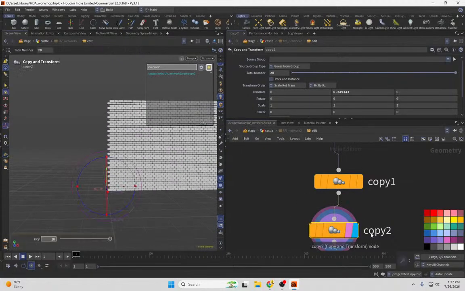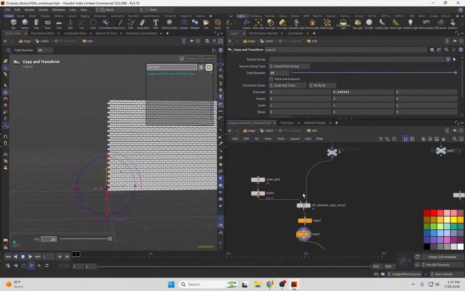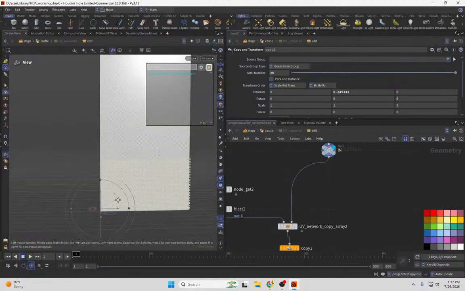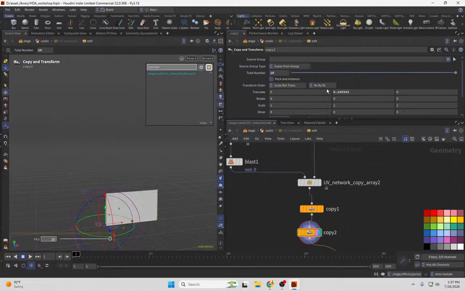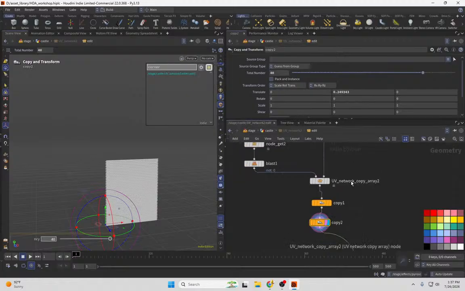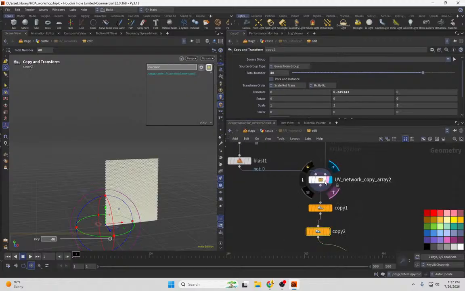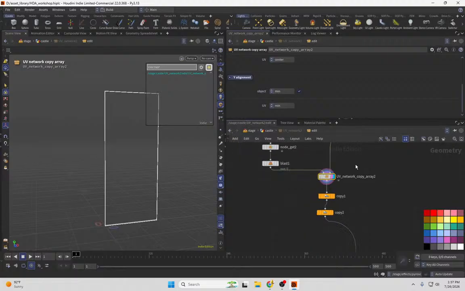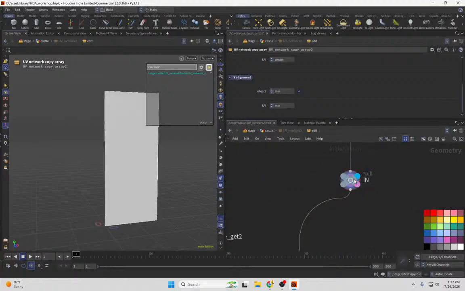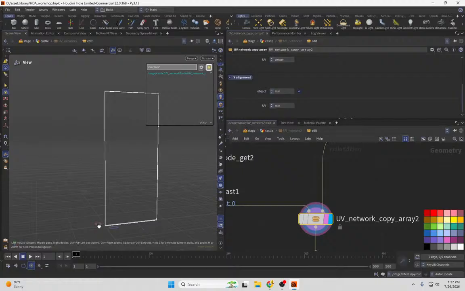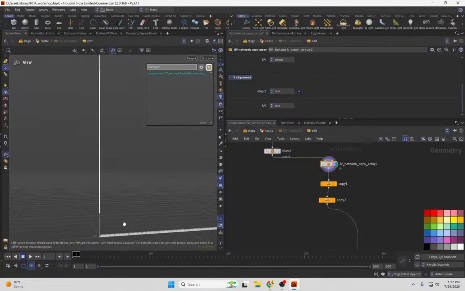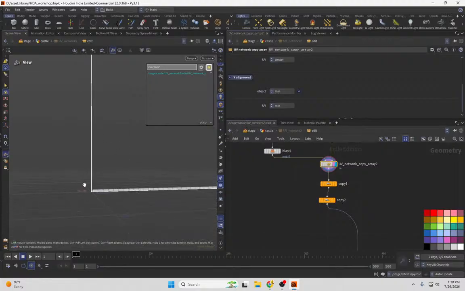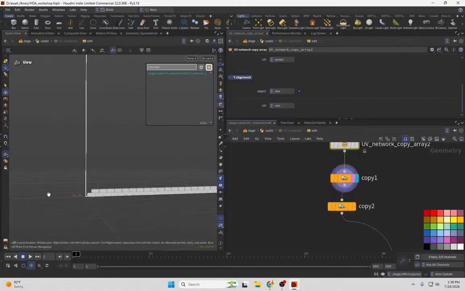The problem with this is that it's not going to adapt to the UV island. We can see the UV island is larger than what we have in this copy. This has to be manually changed. That's why I'm making these tools, so that it will automatically adapt to the boundary that you put it into. So yeah, I have to modify this and add the vertical array as well as that staggering for the bricks.